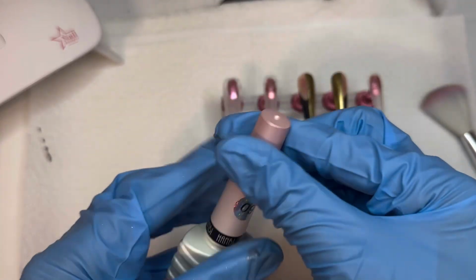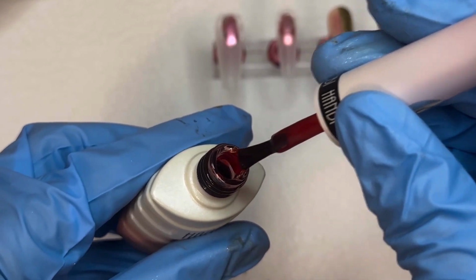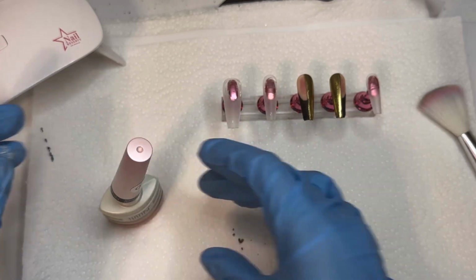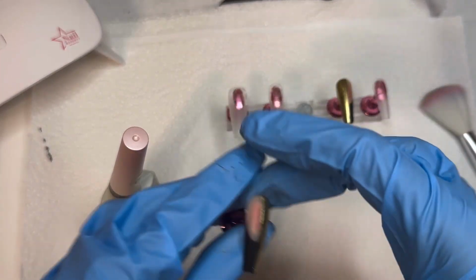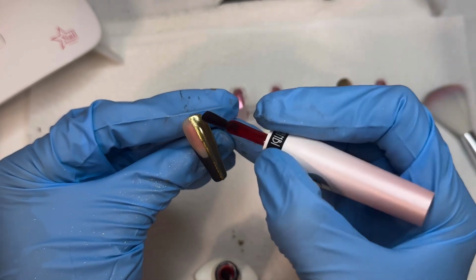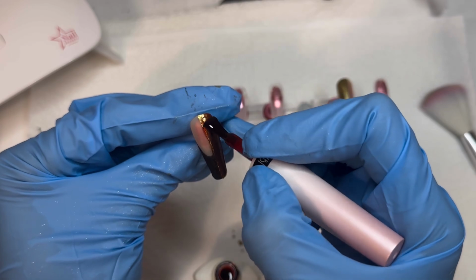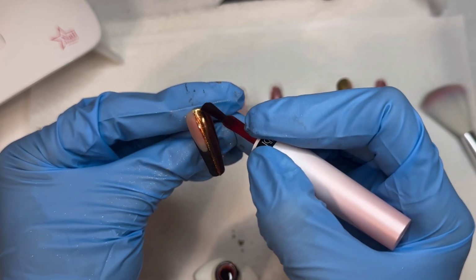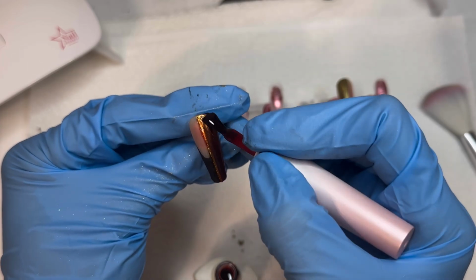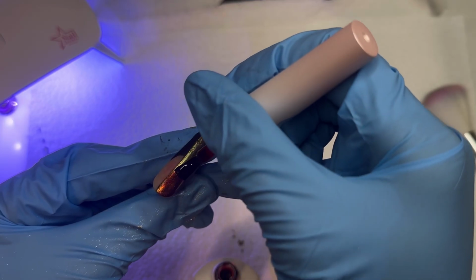Next, I've got this red jelly polish from Amazon actually, but it's the brand Hanbi. But I'm going to be using this because it's a red. And fun fact, this actually did not come out the color that I thought it was going to come out. I was looking for more of a red, like a deep red kind of color to go over this chrome, but it turned out to be more orange than red. But in the end, I still feel like it turned out okay because with Halloween, the colors are like red, orange, and this is kind of like a red orange. So it worked out.